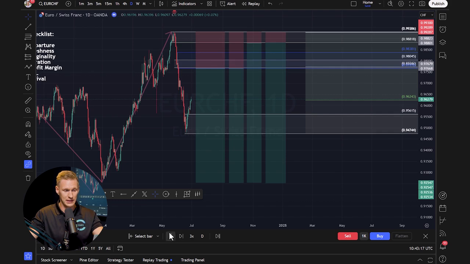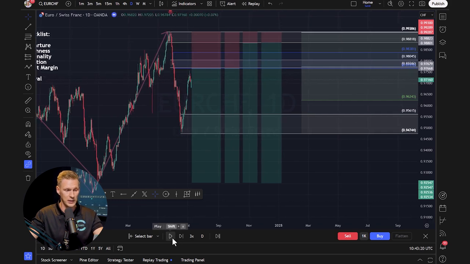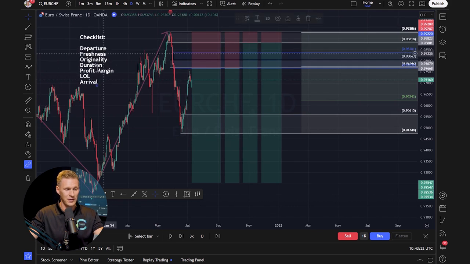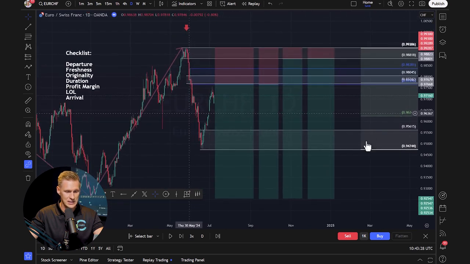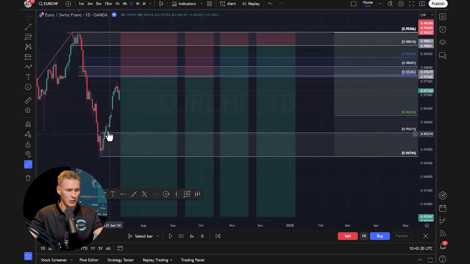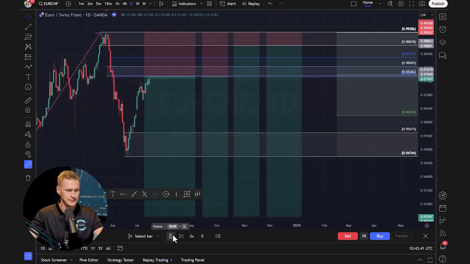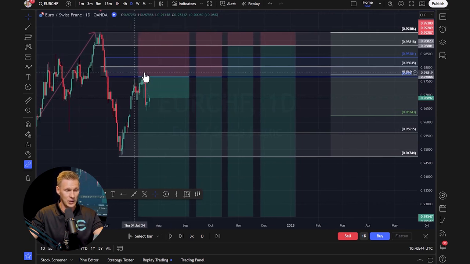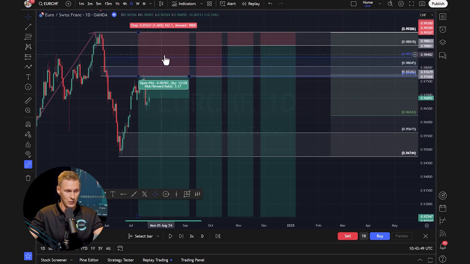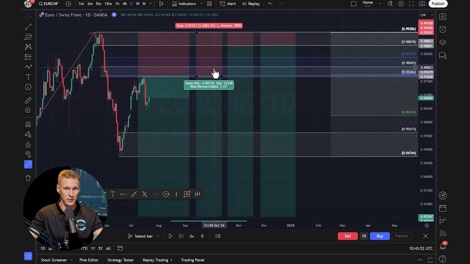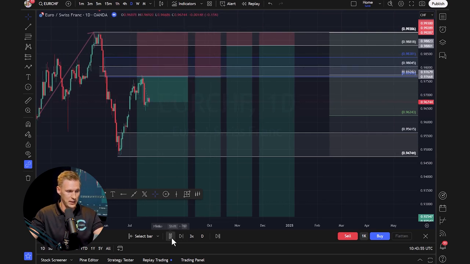Okay, press the play button and let's wait. I can stop here already because we can talk about the arrival zone qualifier. Look, the arrival is really powerful. All the green candles, just one red candle, for example, that's really nice. Arrival, also tick in the box. That's amazing. Okay, let's press the play button. And now, look, we hit our first zone here, with the entry opportunity 1 and the first 50% of the opportunity 2. Let's play this out.